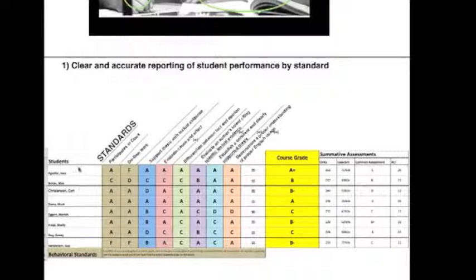So if you look down the side here, you can see students' names listed just like any other gradebook, and across the top you can see the standards listed. And what's critical here is that you can see just an intuitive summary of student performance on standards and an overall course grade. We know that these scores right here, these A's for Jose and Nick, who has a couple of C's, a B, and a couple of A's, that there's more scores in the gradebook than this. That this is a summary score of different assignments that have addressed that standard, and I'll show you how we might be able to look at that in a second.